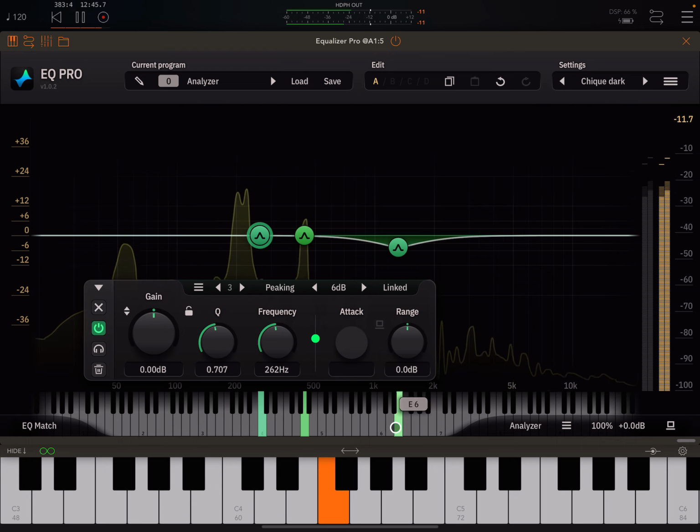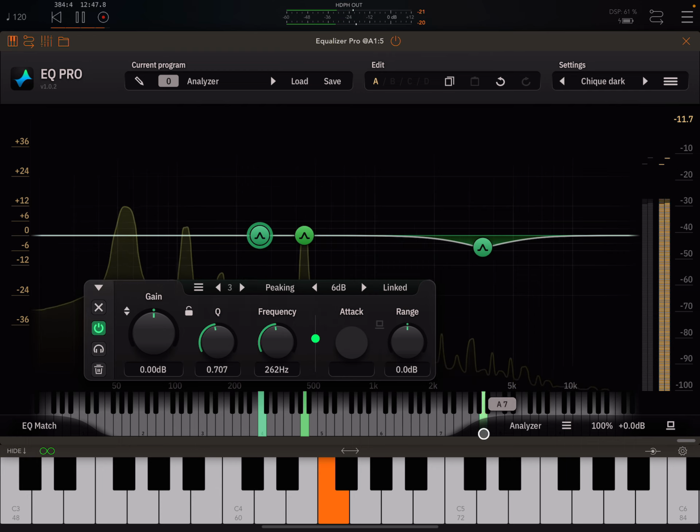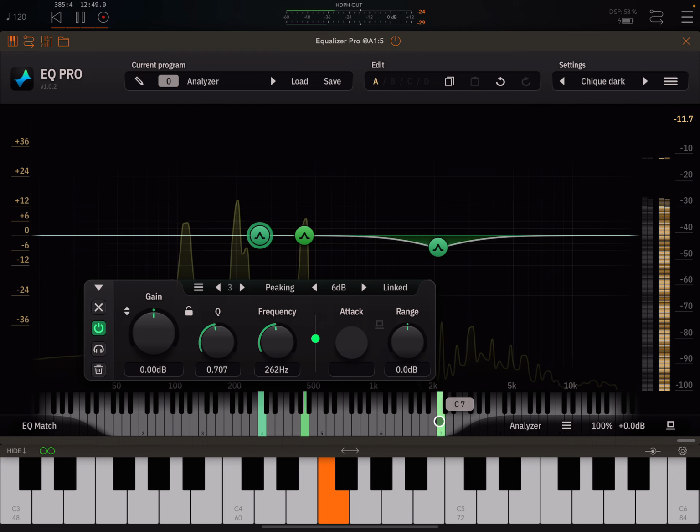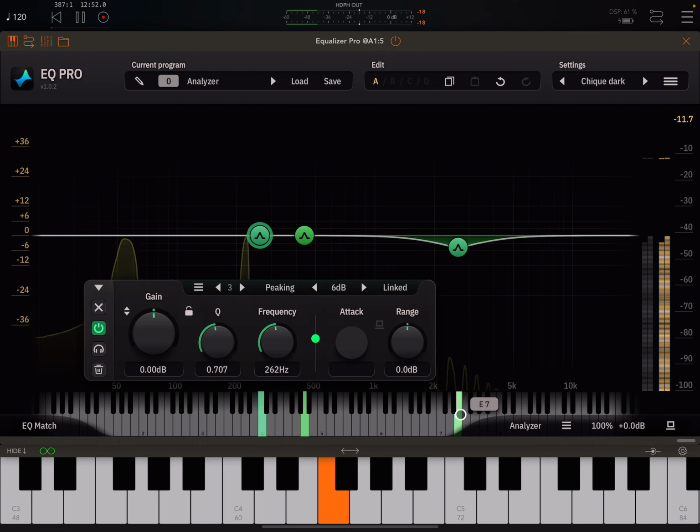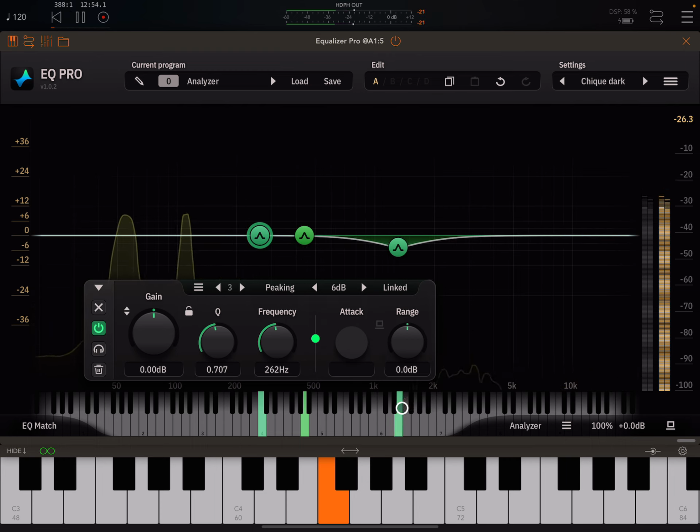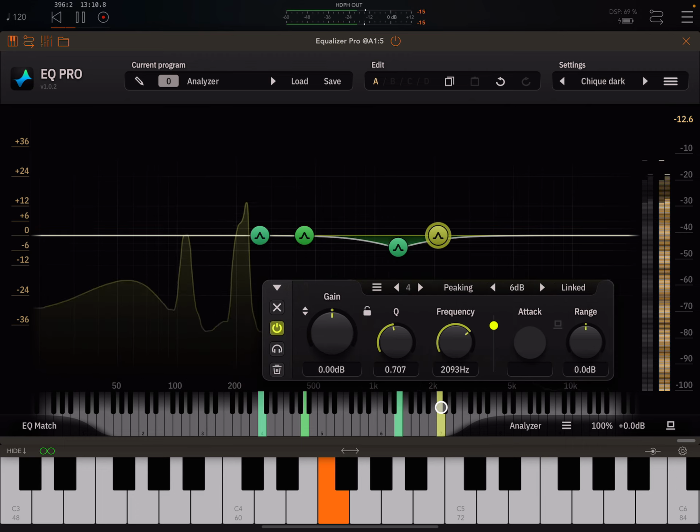Drag to change what note the frequency is at. Handy. If you're using a mouse and just hovering, when you move over this, you'll see what note it is before you select it. So let's say I know I want a C7. Okay, drag along. Got a C7. All right. Now I double tap there.